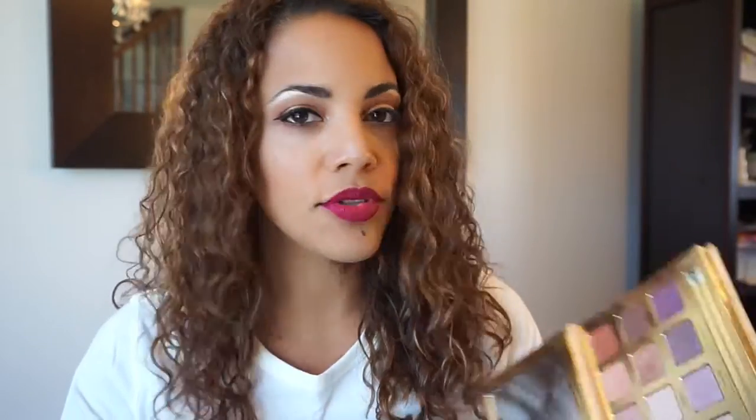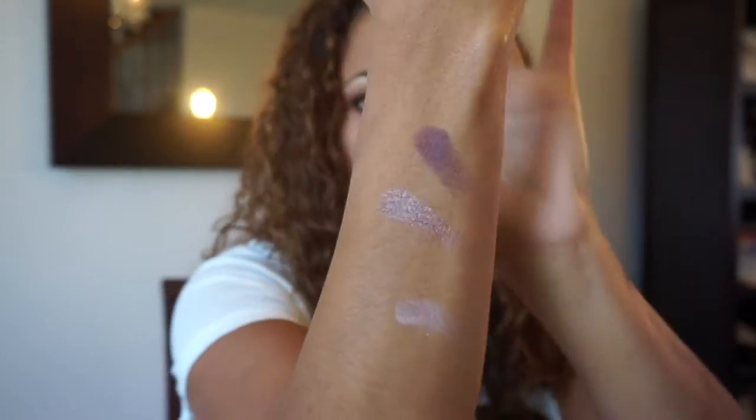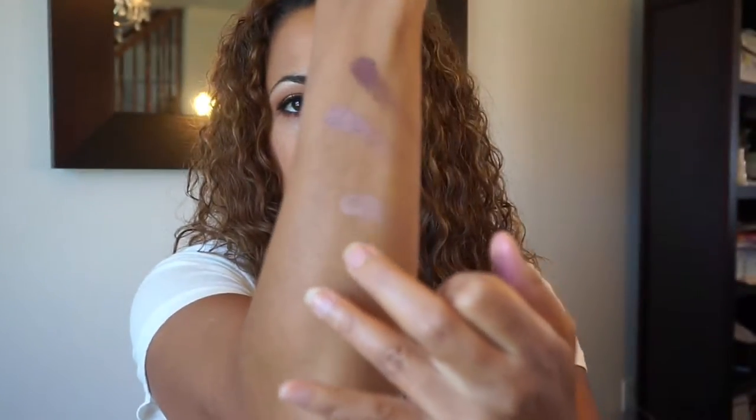Then you have a purpley shade — Graveyard Girl is really a pale girl but these shades look great on my skin tone, and I'm assuming on anyone with a medium or tan skin tone like mine, or even darker. I feel like she did such a good job making a universally flattering palette. I've been playing around with this for about a week now and truly enjoying it. The purple tones — Man Cat, Uncommon, and Haunting — look at those beautiful colors! The pigmentation is off the chain. And if you want to see Gator Wings, which is my favorite highlight of all time — look at that swatch, it's beautiful!